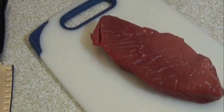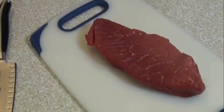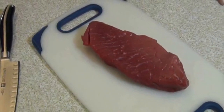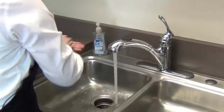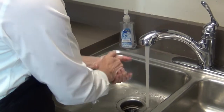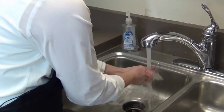Beef Top Sirloin is the cut we're using to prepare this recipe. Beef Top Sirloin is one of the 29 lean cuts. It's one of America's favorite cuts of beef with only 4.9 total grams of fat per 3-ounce serving. You want to avoid cross-contamination and prevent foodborne illnesses by washing your hands well in hot soapy water before and after handling raw meat and other fresh foods.